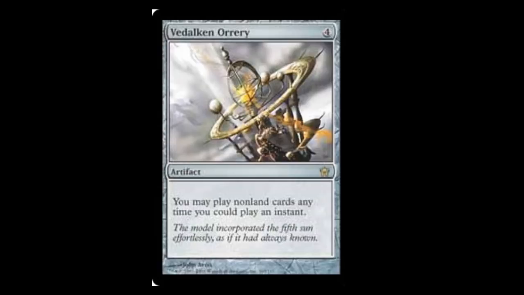Evidently, Josh can't either. But you can play, for 4 mana, an artifact: you may play non-land cards anytime you could play an instant. Now, I jokingly said for years, I want my sorceries to have flash. Well, this does it. And y'all know how much I love surprise blockers or surprise planeswalkers. What? Yeah. In response, at the end of your turn, I'm going to play Garruk.